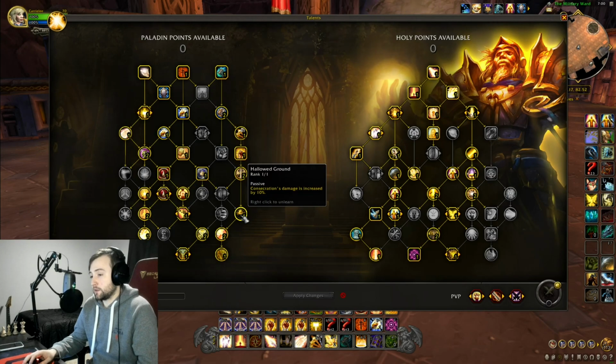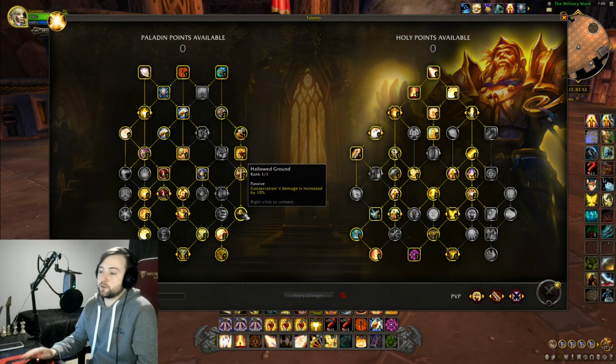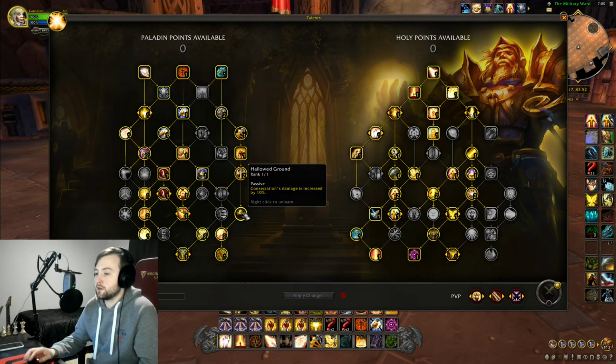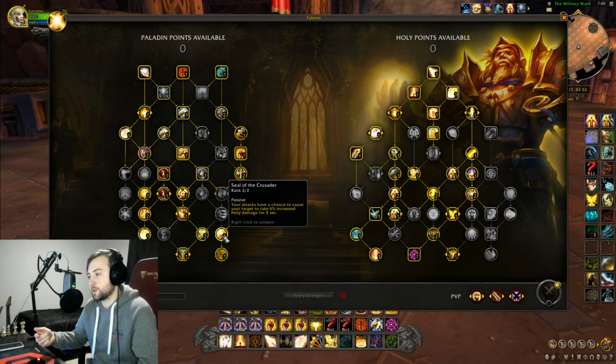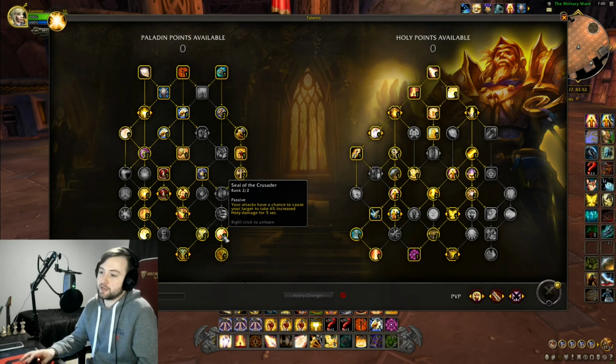Going into Hallowed Ground, this is a pretty useless talent. It's a means to just get to the bottom of the tree, but it increases your Consecration damage by 10%. It's there. What can I say? Moving on to Seal of the Crusader, your attacks have a chance to cause your target to take 6% increased holy damage for 5 seconds. If they're taking more damage from Judgment, you're going to be doing more healing. More damage is more pressure. This is a great talent.